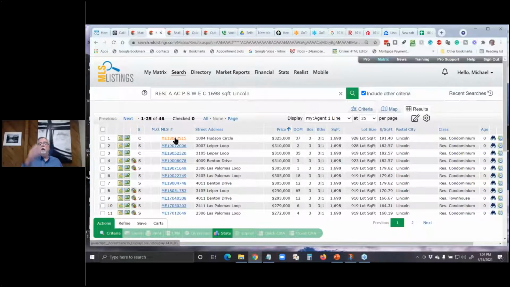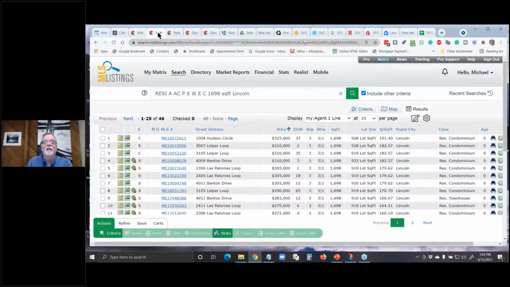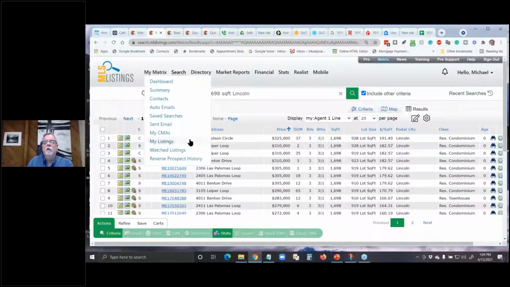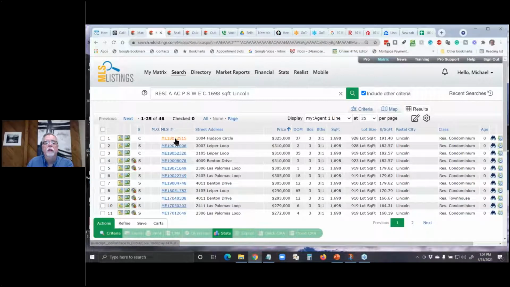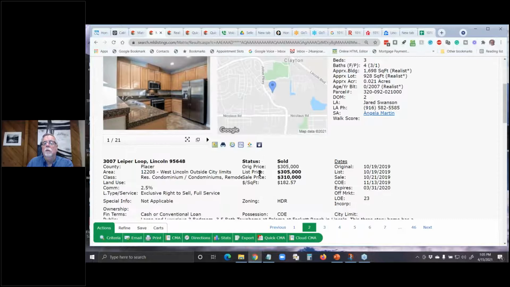Right, and so now I know that 1004 Hudson, that's not the same one, is it? No, right, 1004 Hudson canceled, right? They tried 3, and the last one that sold is probably this one here, because this is usually done based upon time, and price and time are kind of similar. So I would click on it. And when did it sell? It sold for $310 back in 2019.